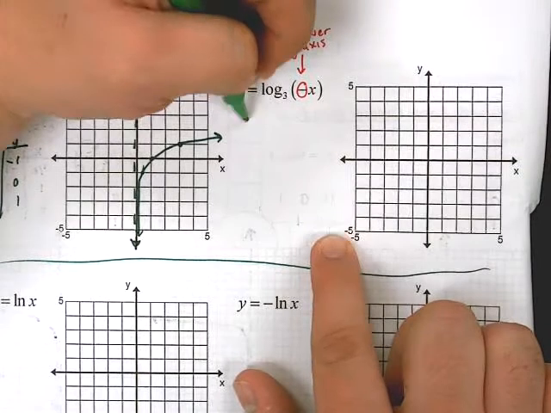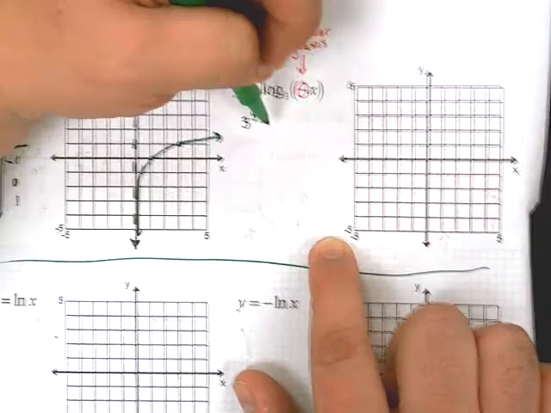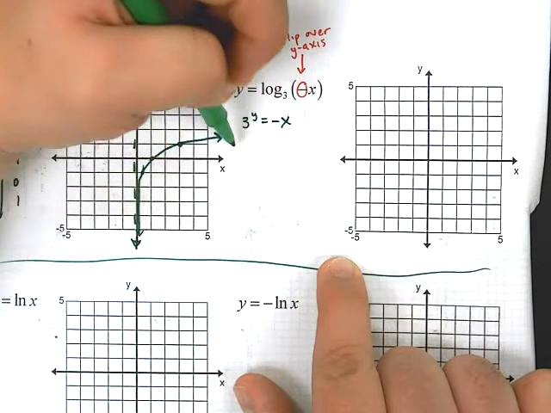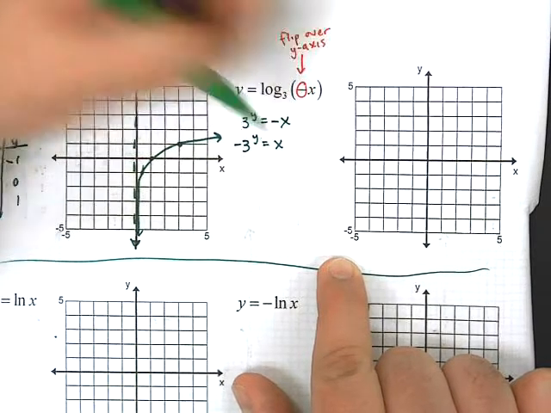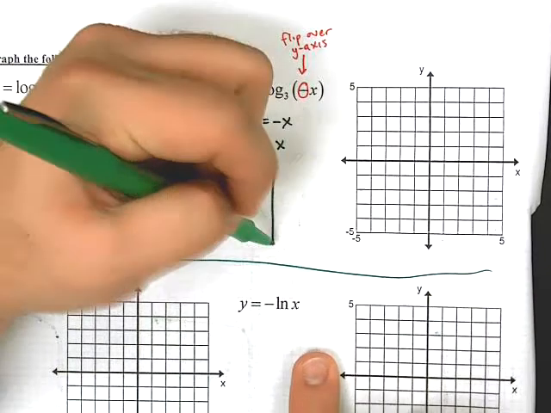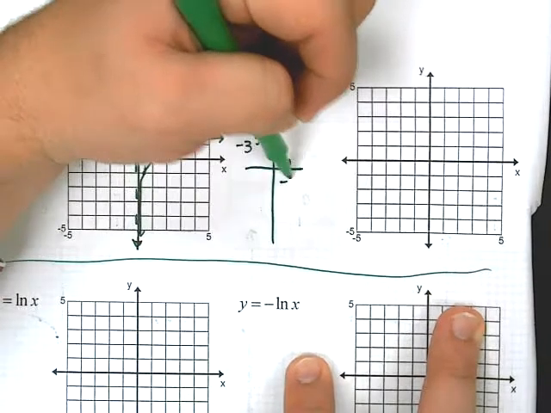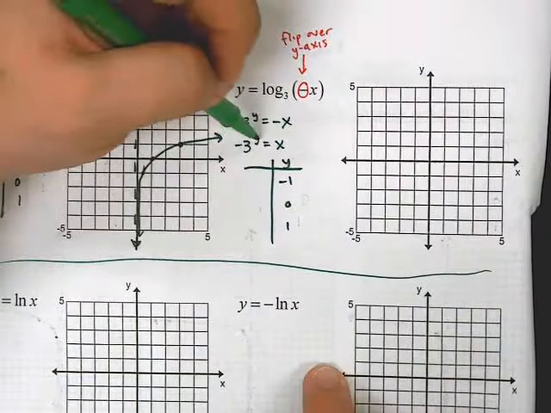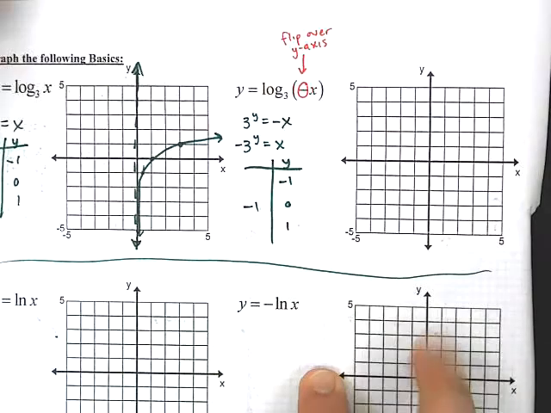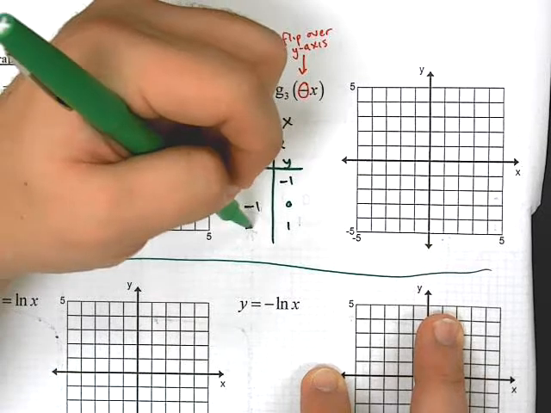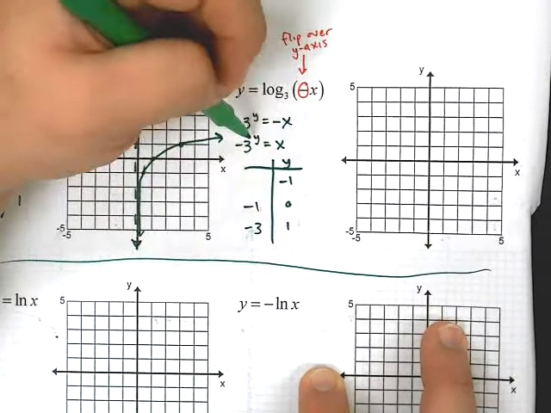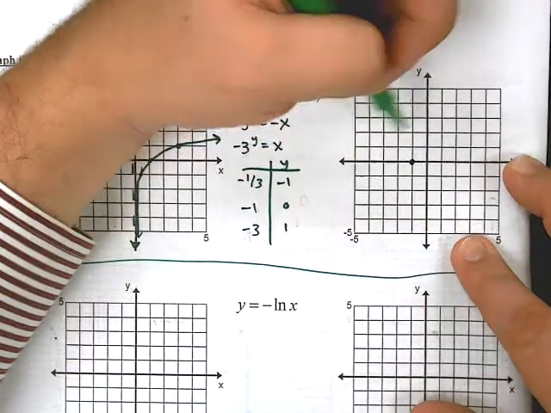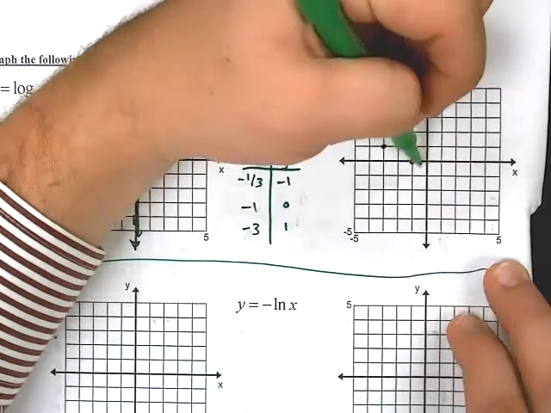So now if I go to exponential form, right, I use my log circle. Now what I want to do here is I actually want to move my negative to the other side. So negative 3 to the y is equal to positive x. So now when I go ahead and I make my table, still negative 1, 0, 1 for my y values. When I plug in 0, I'm going to get negative 1. When I plug in 1, I'm going to get negative 3. When I plug in negative 1, I'm going to get negative 1/3. And what do you know? That does the flip that I expected to see for me.